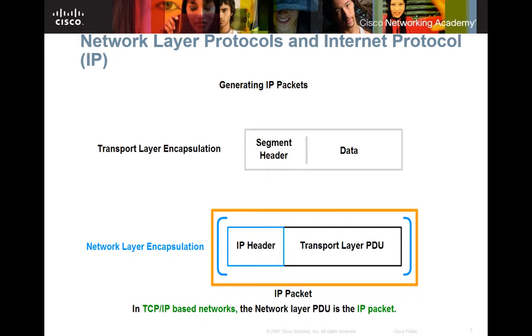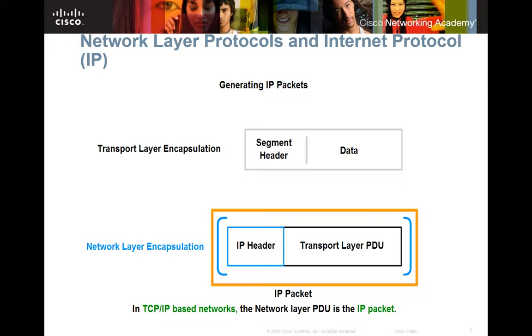So how do we come up with network layer encapsulation? Well, we have our transport layer where we have our segment header and our data, because we segmented the data from the application, session, and presentation layers. That's where we come up with the transport layer. Remember, this is what we call a segment. Now you add the IP header, which gives you a source and destination IP address, and we're encapsulating it. That's what we call an IP packet. So when you're looking at it through a protocol analyzer, you're seeing the IP address it's going to and where it's coming from. Then you can get into the transport layer and look at the different segments and figure out how big they're going to be, and then you can get down and figure out the data.